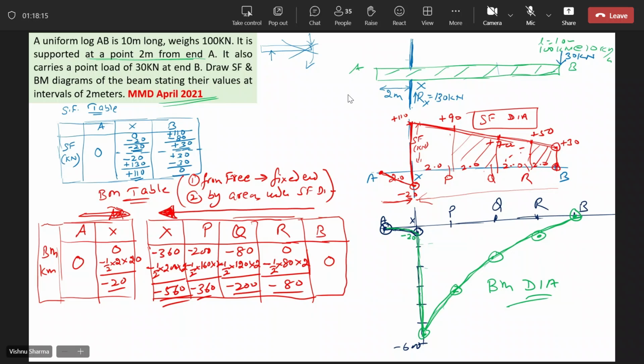For this BM, do we need to take so many points, or can we take directly like how you were doing? No. Why I took them was because he wanted BM at every 2 meters. If you start reading from the curve, there would be unnecessary errors, right? Whereas SF was a straight line, so we could just get the values correctly by calculation. The question is saying that he wants the SF-BM diagrams every 2 meters, right? Yes, sir. That's why. Otherwise, you could have drawn with B and X only, the way we had done in the last question, right, Samuel?